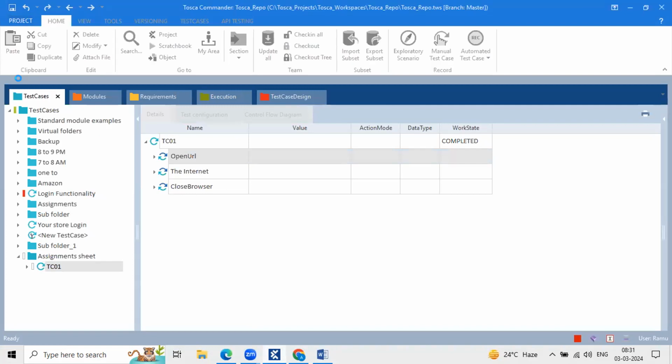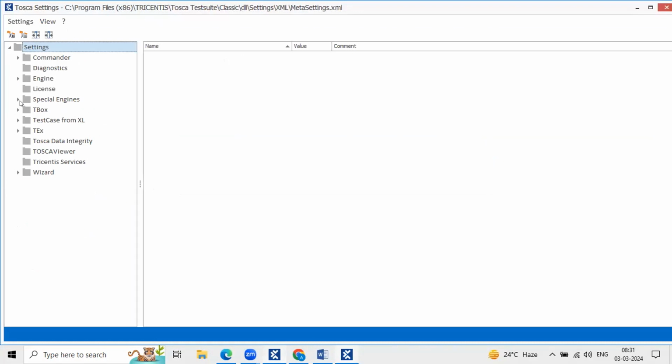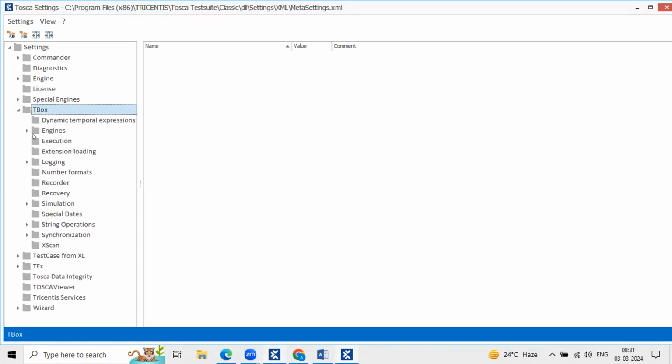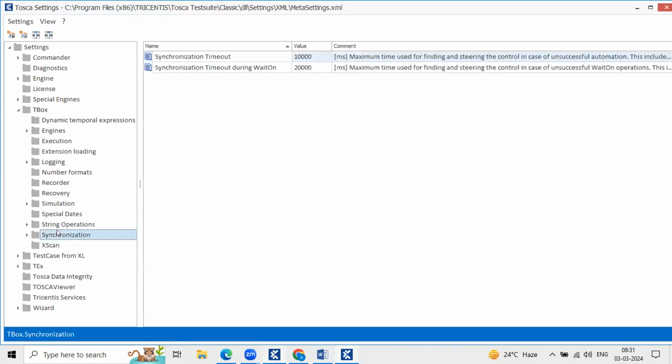Within the settings window, expand this TBox and here you are able to see the synchronization option. Under the synchronization option, what is the default time limit? 10,000 milliseconds. Okay, so this is the default time.